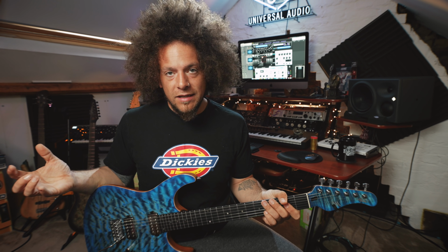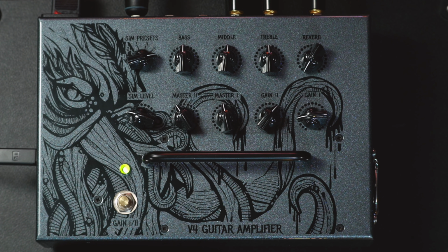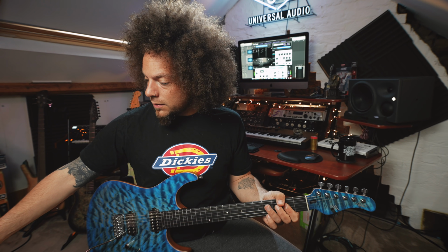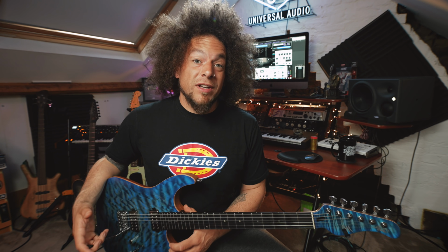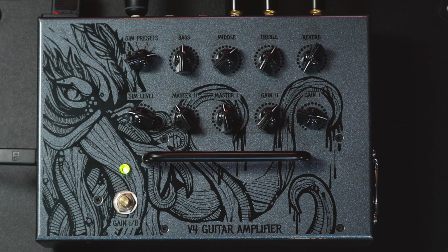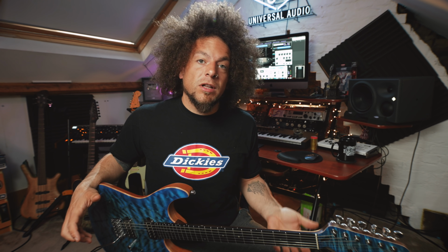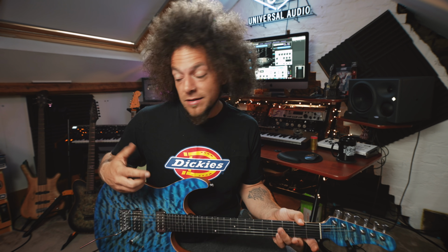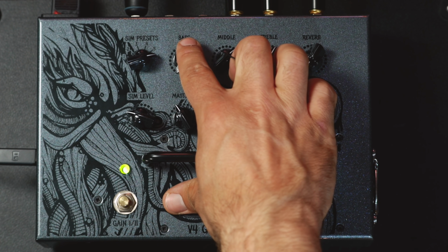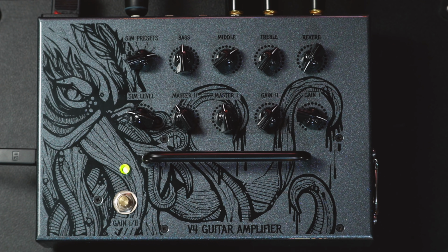we might change up the speaker model now. Let's try a different one. Let's go with this one. So I'm using Gain 1 now really high up, as you can see, and the idea is finding a cab preset that will allow us to, obviously it's going to add loads more low end with all the gain, especially on Gain 1. It's definitely not as edgy or as articulate as Gain 2. So we can back off the bass a little bit, boost the mid and the treble. Yeah, and let's have a listen.